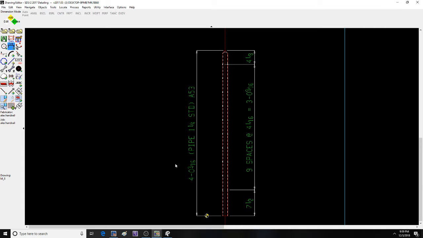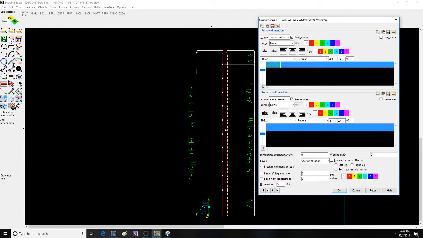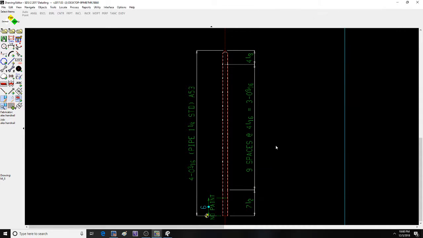And then I would put a note on here. If they're ever going to core drill it, I would say 6 inches, and underneath it I'd write no paint, so that it bonds with the concrete.